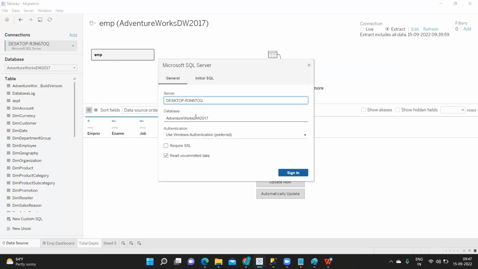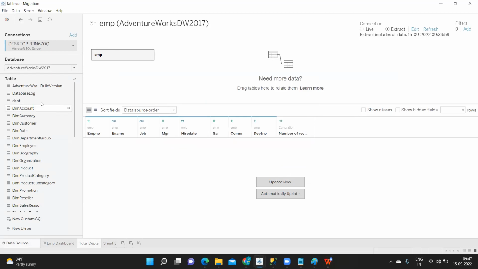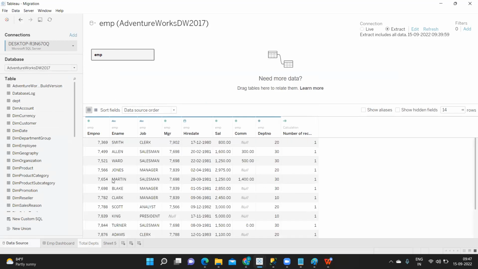And here you need to update your information, like again which server you need to connect, what is the database and all, and click on sign in. Once you do that, it will be authenticated to QA environment. Just click on update now.